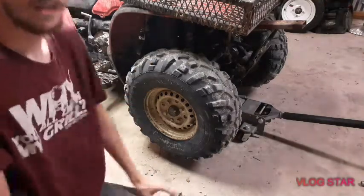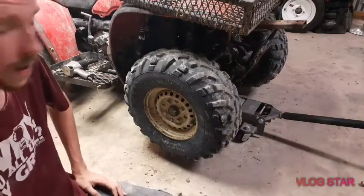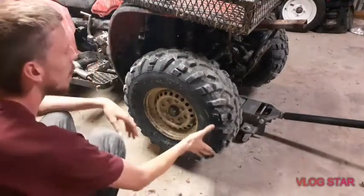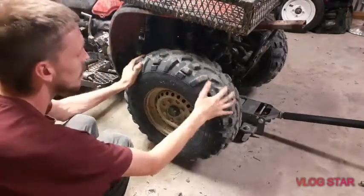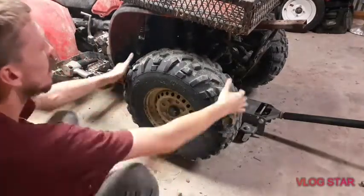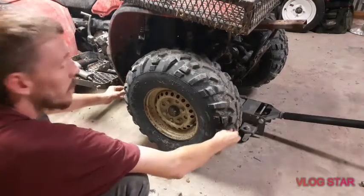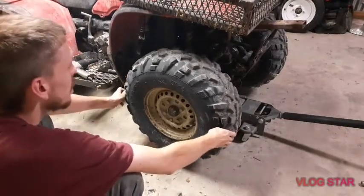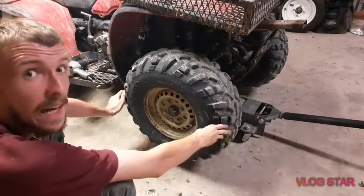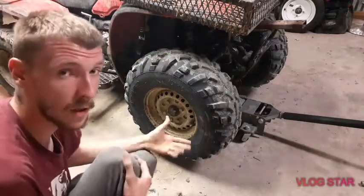First off, I'm going to show you how to know whenever you need to do your wheel bearings. Now there's a couple of different things you can check. Right now I've got the wheels off the ground so that they're not stuck. If I move it in a side to side motion, you can tell there's play from the steering wheel. That's the tie rod ends, which this does need, and we will end up doing a video on that eventually.